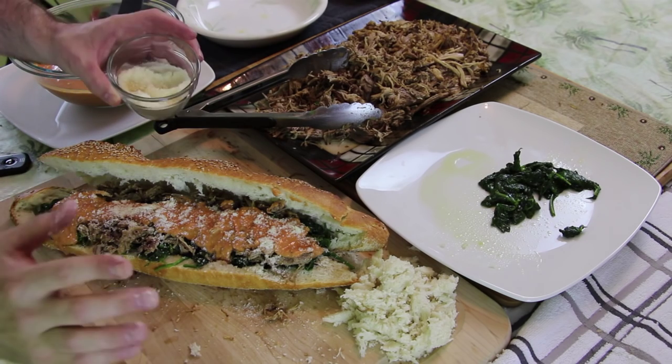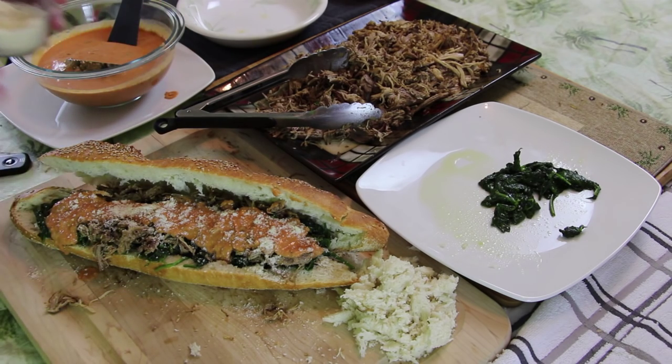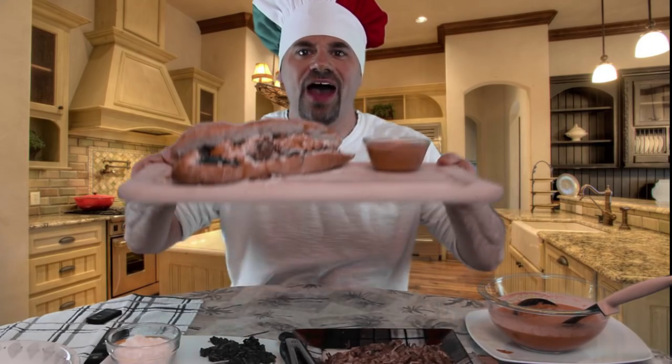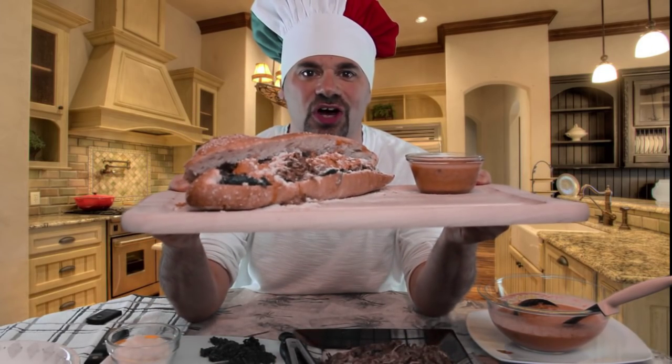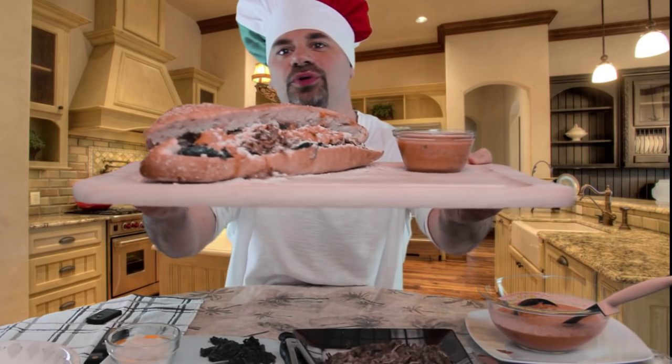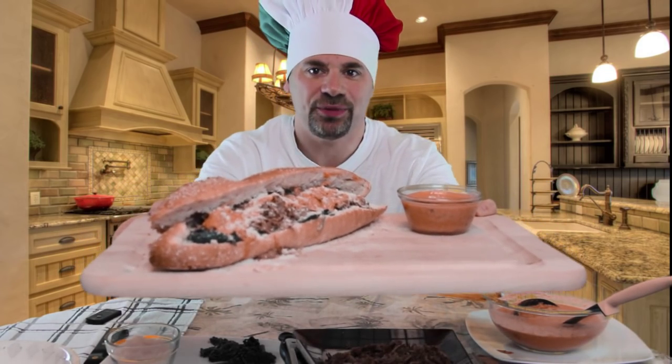This is beautiful. This is a work of art. You will love this. If you've never seen it before, you need to try that. All right, so there you have it, my pulled pork and vodka sauce over sauteed spinach on seeded Italian bread. It's a beautiful sandwich and an absolute masterpiece, and I cannot wait to dig in.